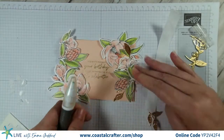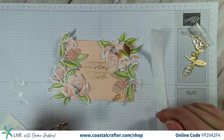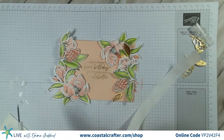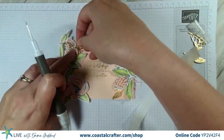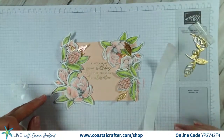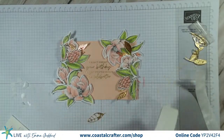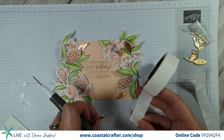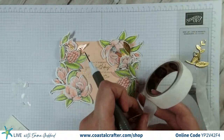Let's glue that up down there. Make a nice wedding card or an anniversary card as well, I think, wouldn't it? These colours. Gold leaf just adds a little something, doesn't it? Just a little something.